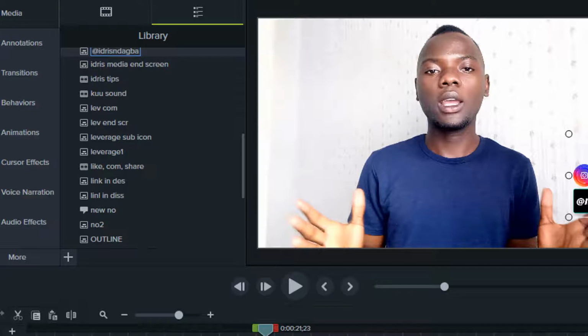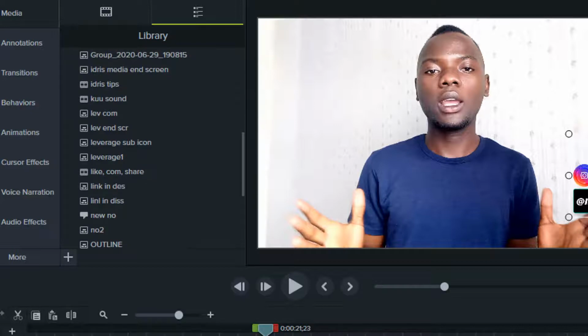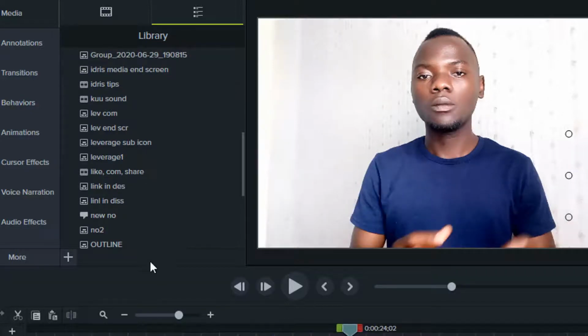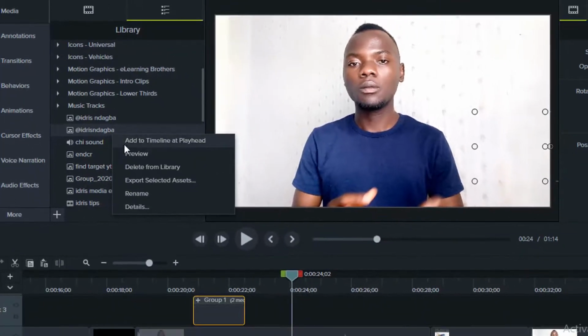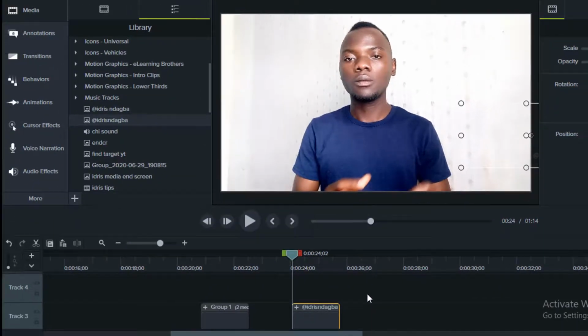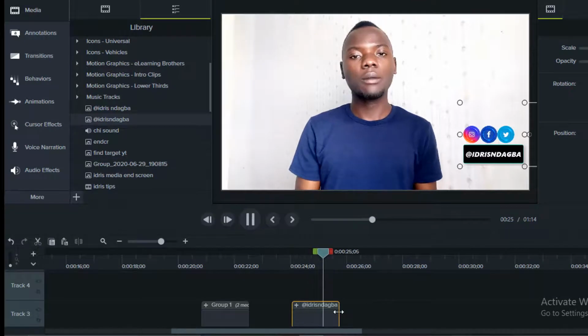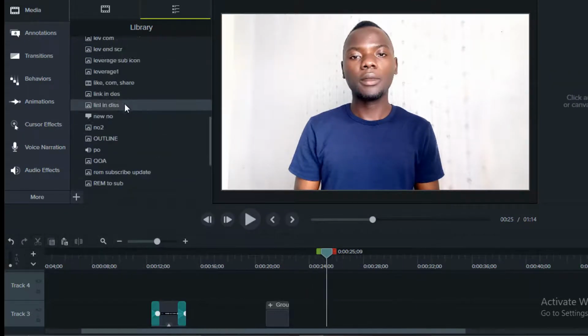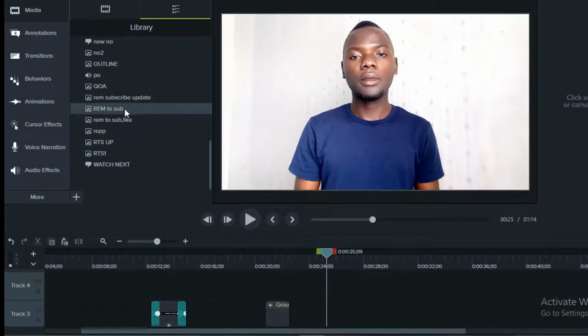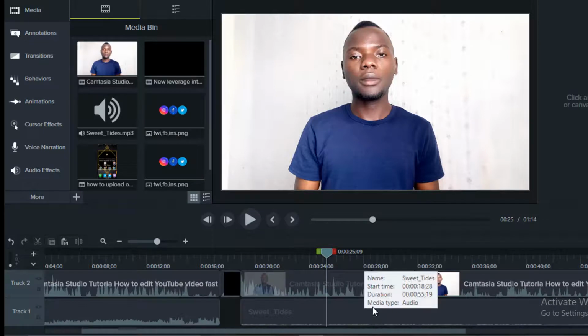Anytime I start a new edit, once I click here and right click it and add to timeline, you can see it. So you can always add it at any point, and you can save as many as possible to your library, so you can always use it.